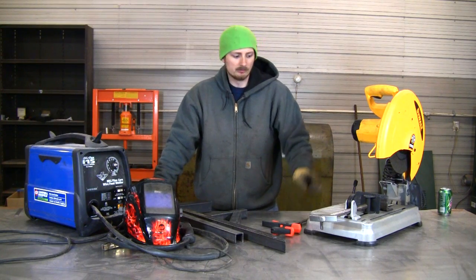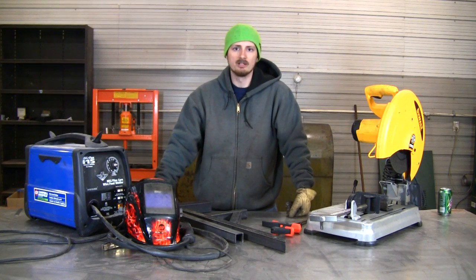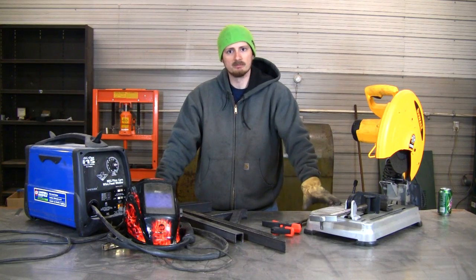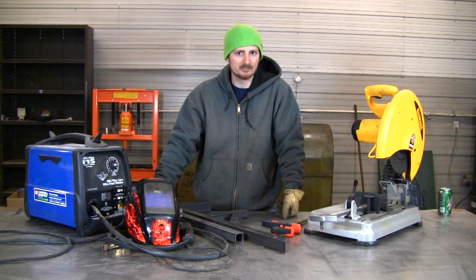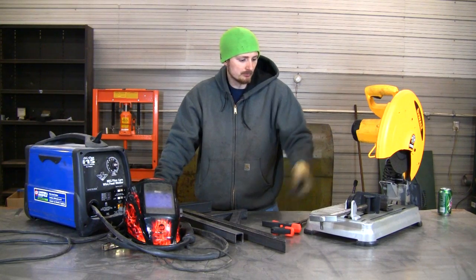So basically, each show we're going to be going over a couple tools, starting off with the basic tools, and then each episode gets progressively more advanced, and each episode will be building a project with the tools. Each episode will also get more complex, so that in the first episode, we're going to be making a stand for this chop saw here, and more into the series we'll be building go-karts and engines and all kinds of awesome fun stuff like that, and also doing a few purely fun projects here and there, like knife making, sword making, just random fun stuff.